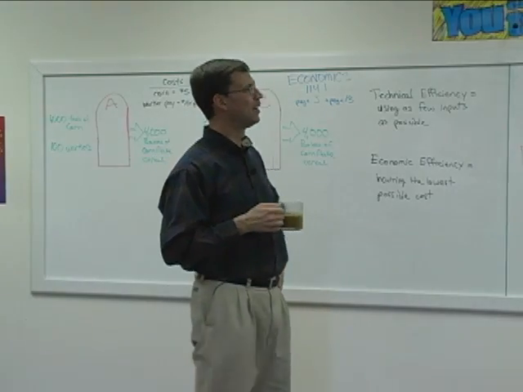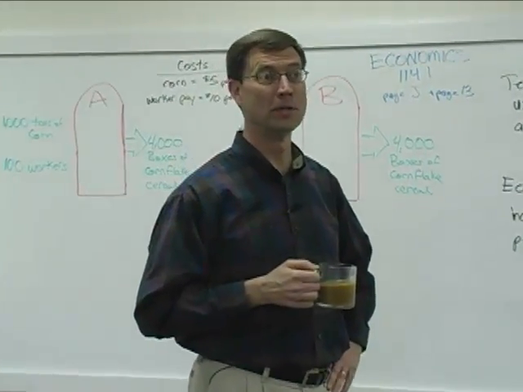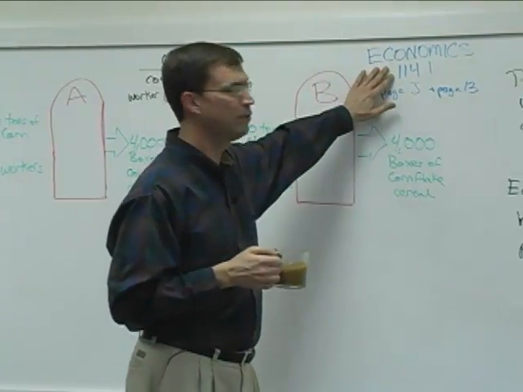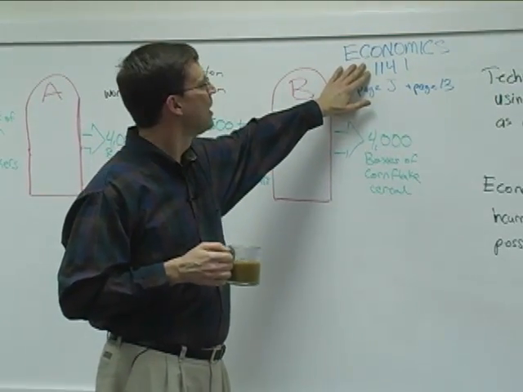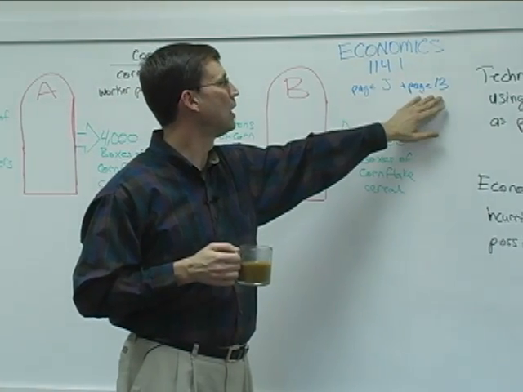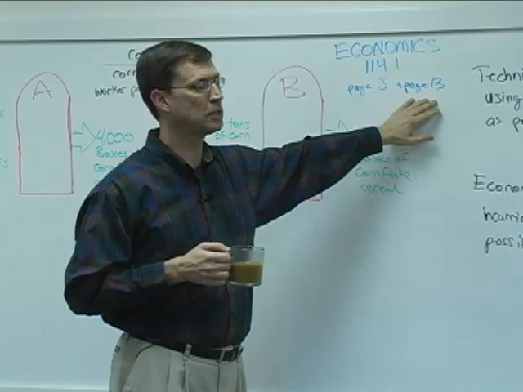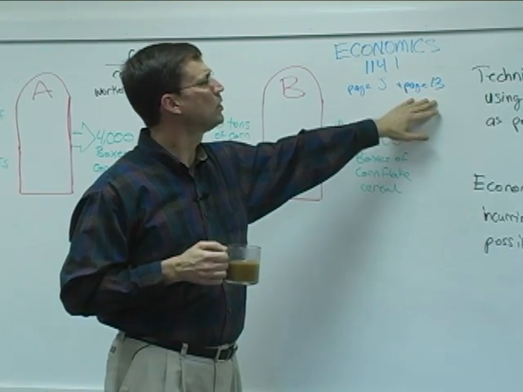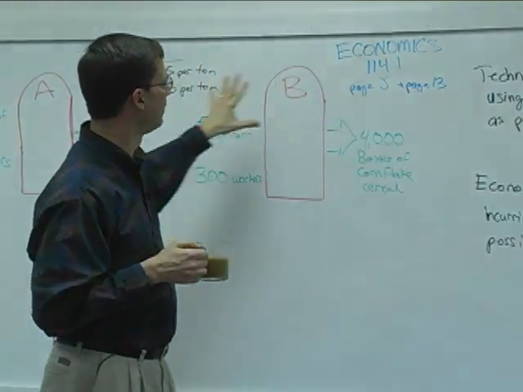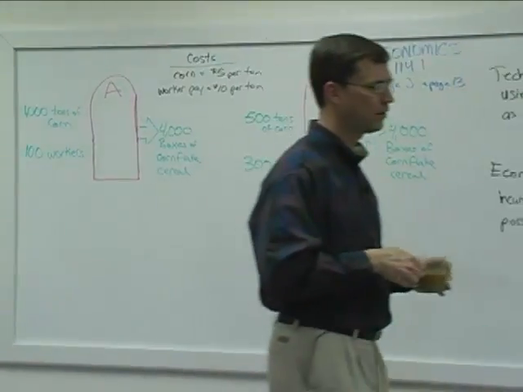And we have a lesson today that I've helped a lot of students with over the years doing the Economics 1141 PACE. When you get to page J in the homework, it refers to a problem on page 13 in the text part of the PACE. So I want us to walk through that problem first and help you see where that math comes from.